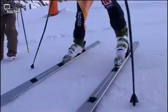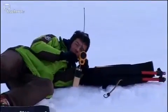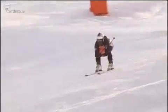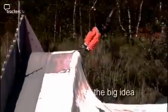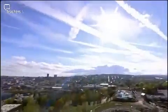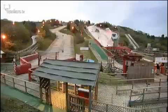If Peter's invention proves to be as successful as he hopes, he may well be on the way to engineering Olympic gold for Britain's skis. It all started with Peter watching some young skiers at Sheffield Ski Village.